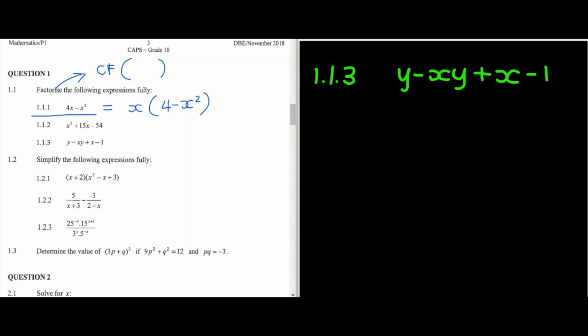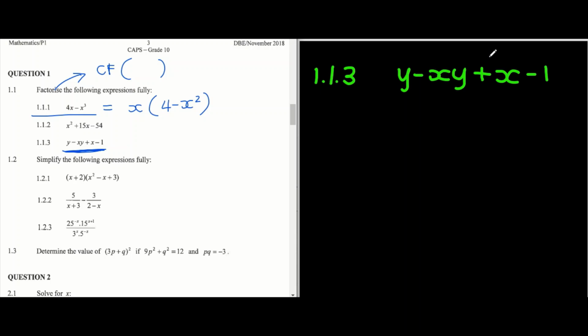Okay, so we've done 1.1, 1.2, now we're looking at 1.1.3. Again, factorizing, so we want brackets. What we look for is when we've got 4 terms like this, we know we're usually going to have to do grouping, and we're going to have to try and get into 2 sets of brackets perhaps. Okay, so what we can do first of all, usually we try and rearrange this a little bit to see what we can take out of these. And it is a little bit strange how you organize it at first. It does take some playing around with.